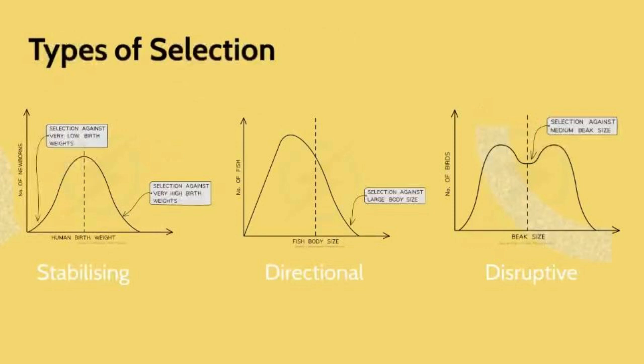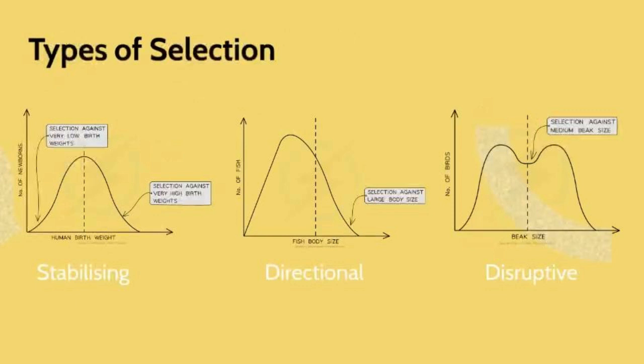Fish body size is determined by both genetic and environmental factors. Fish of a smaller size are more likely to reproduce and pass on their alleles to offspring, and therefore over generations this leads to an increase in the frequency of alleles that produce the small body size and a decrease in the frequency of alleles that produce a larger body size. And you can see on the graph here of the fish body size the line where the average used to be, and there is now a shift to the left as the body size average has become smaller.